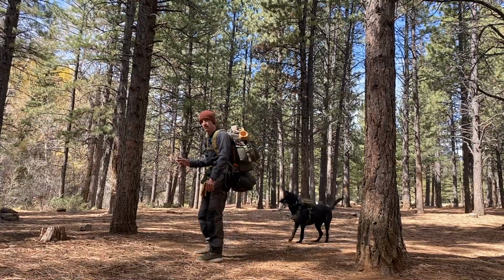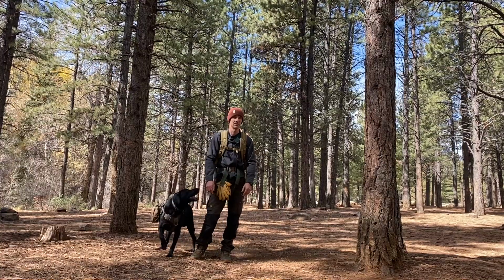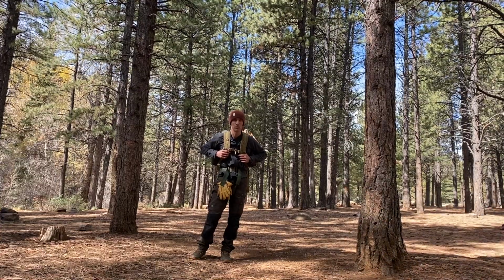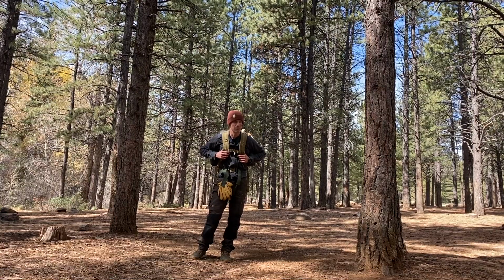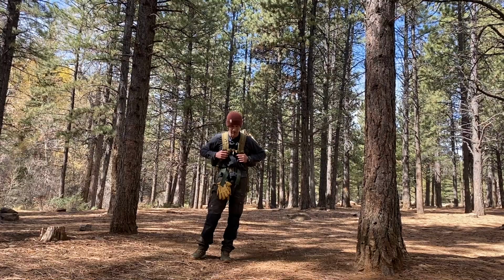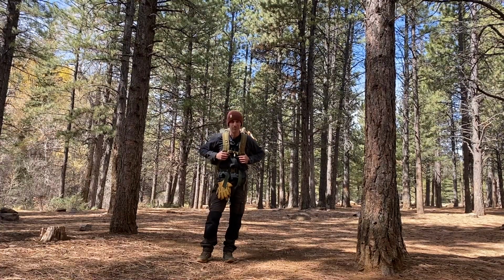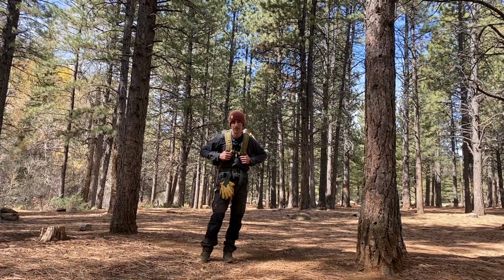I have the Hidden Woodsman bag that I got, I don't know, 6 months ago. I finally bought it, and I'm getting to take it out and really use it. I used it before. Having him out here and winter camping, it's going to be down to like 28, 29 tonight, and possible rain or snow. It snowed a little bit on the way up, so I had to carry a lot more stuff. I didn't think it'd be this packed. I do have some extra stuff in here that I probably don't need, but it's not like I hiked in super far, so not a big deal.